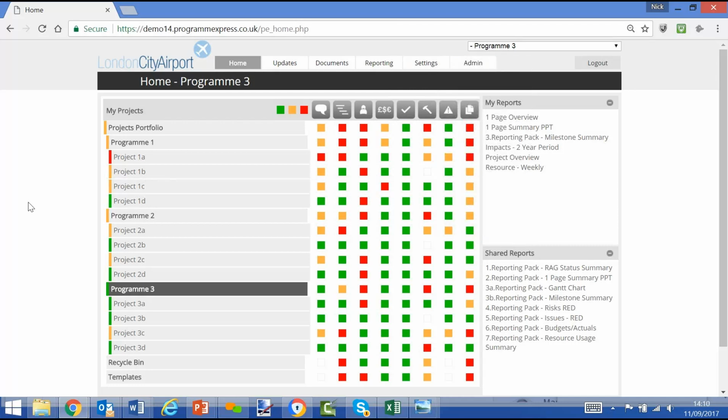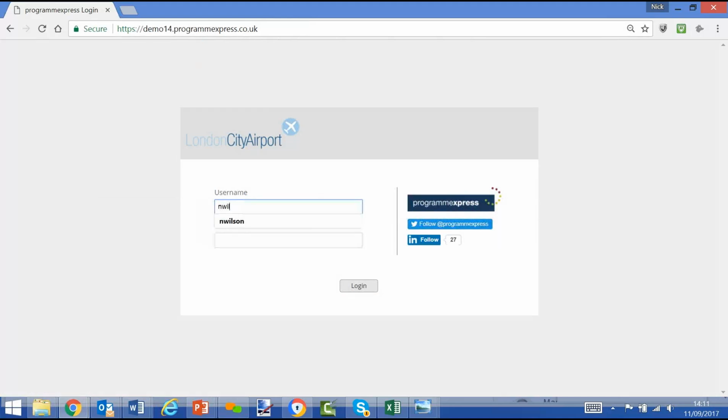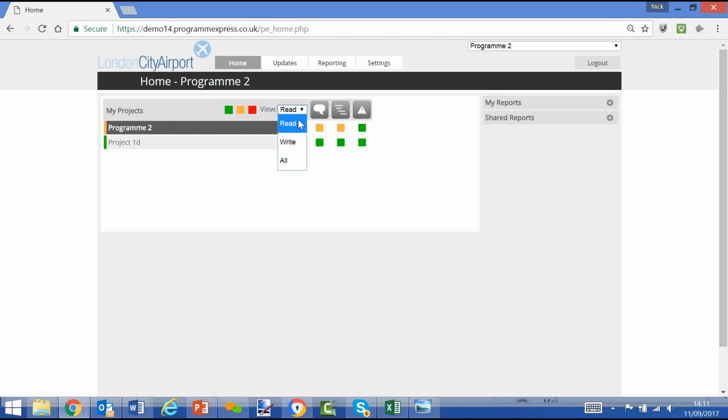The idea of ProgrammExpress is simple data input and powerful output. And what we can now do is filter the modules by roles to make the interface look even simpler for the project manager. So I'm quickly going to show if we were a project manager that's been given access to only 3 projects and only 3 modules that they're expected to update. You'll see it's the same home screen, same database, but a different, simpler view.